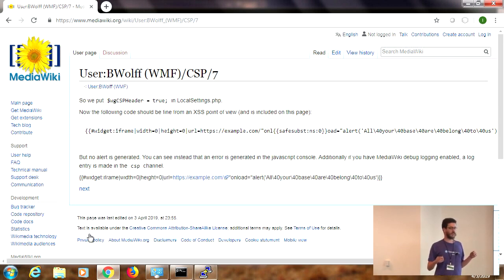And additionally, it would send off a message back to the API, which would cause MediaWiki, if you have certain debug logging options enabled, to create an entry in a log file saying that it detected this JavaScript. Right now, for context, we're currently testing this out on Wikimedia websites, so we have it in something called report-only mode, where it sends a little message to the debug log. It puts a little message in the console, but it doesn't actually stop anything. So while we're testing, we're hoping someday soon we'll have it enabled.